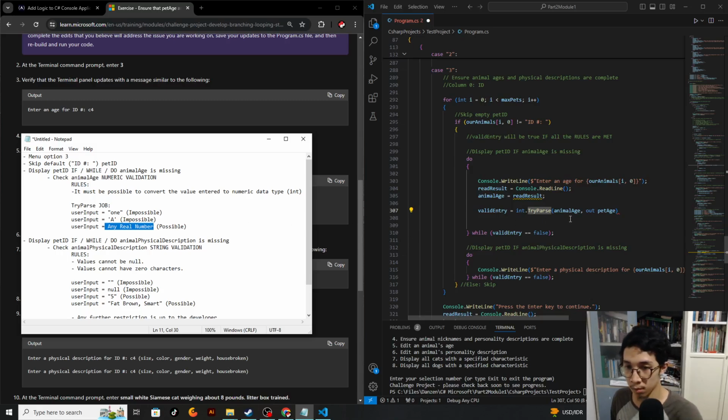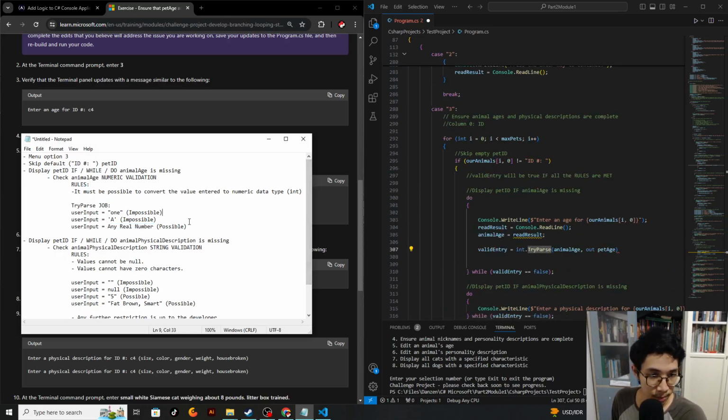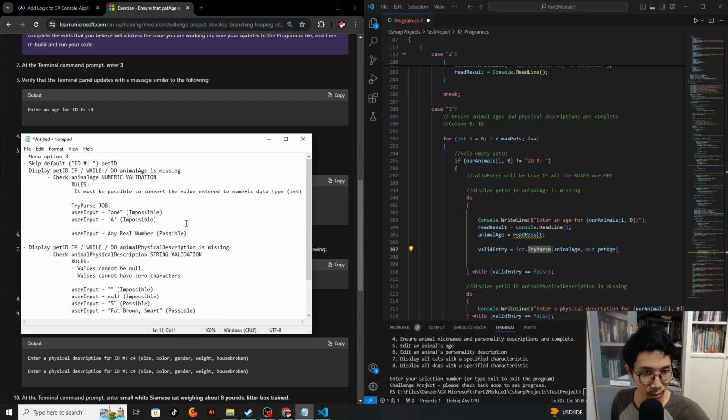Okay. What about 6 string? Is it possible? Let's say 7. Yeah, it's possible because 7 is a representation of numeric.